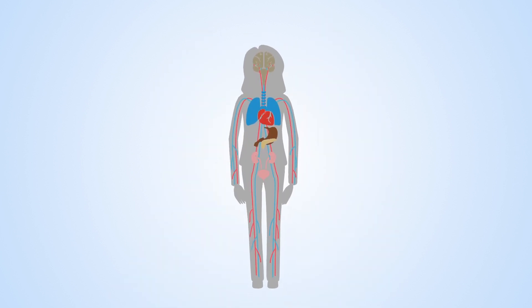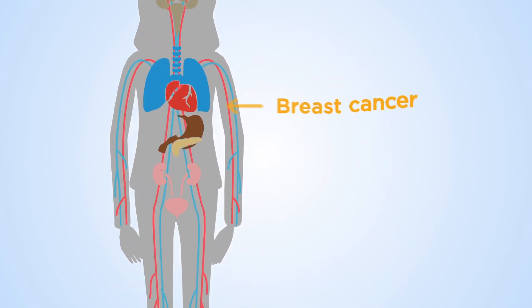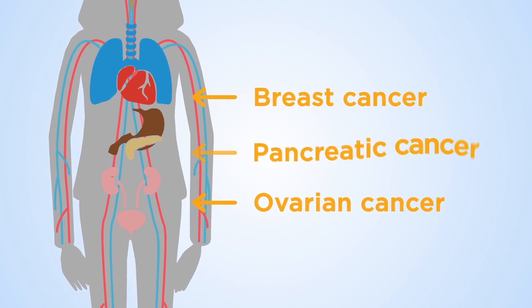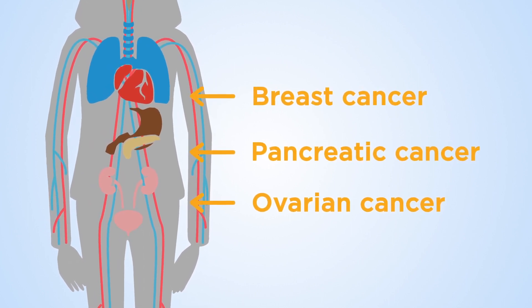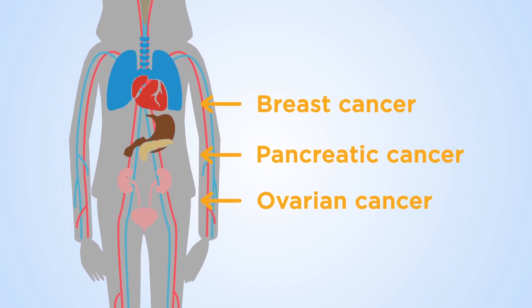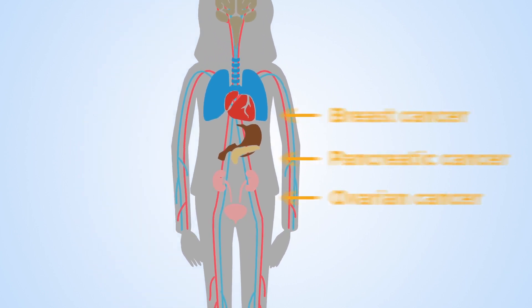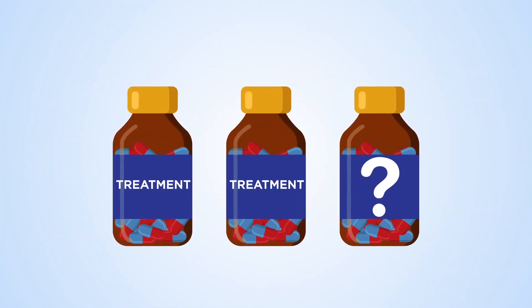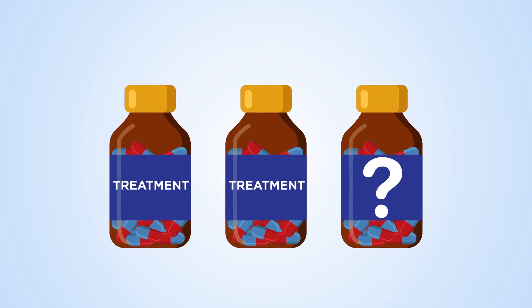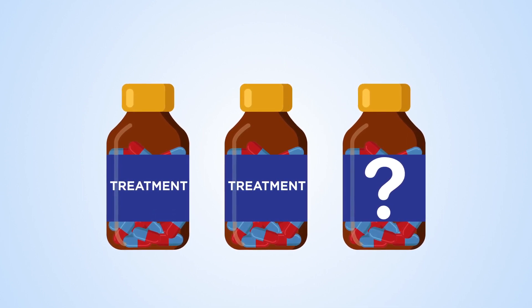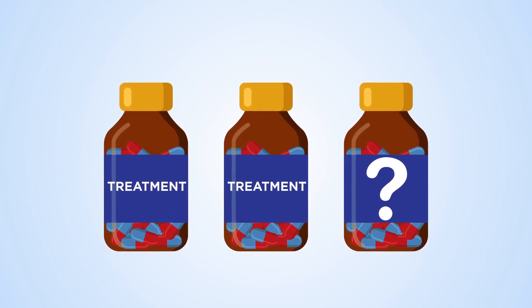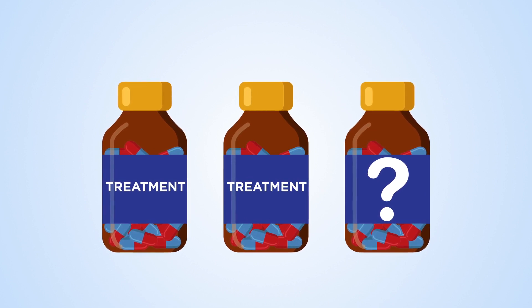So far, our team has applied this method to breast, ovarian, and pancreatic cancer data in order to identify combinations of drugs that could be effective. Some of the drug combinations are known already, but others have never been used before. This may be an indication that the algorithm has discovered a novel treatment strategy.